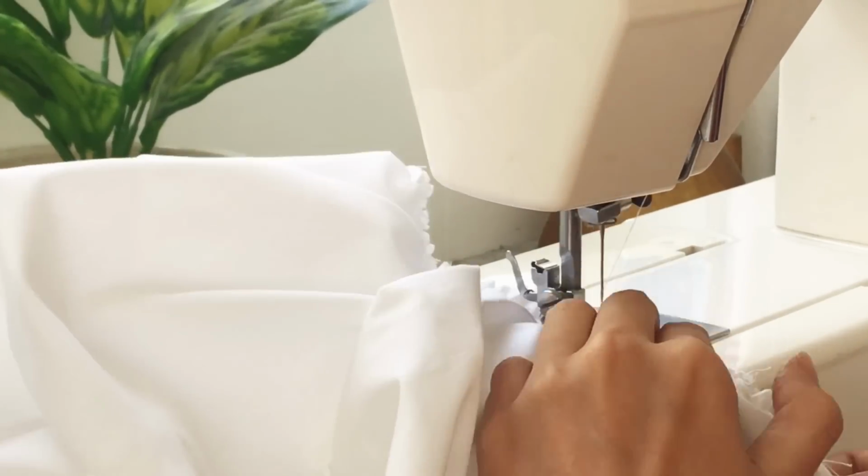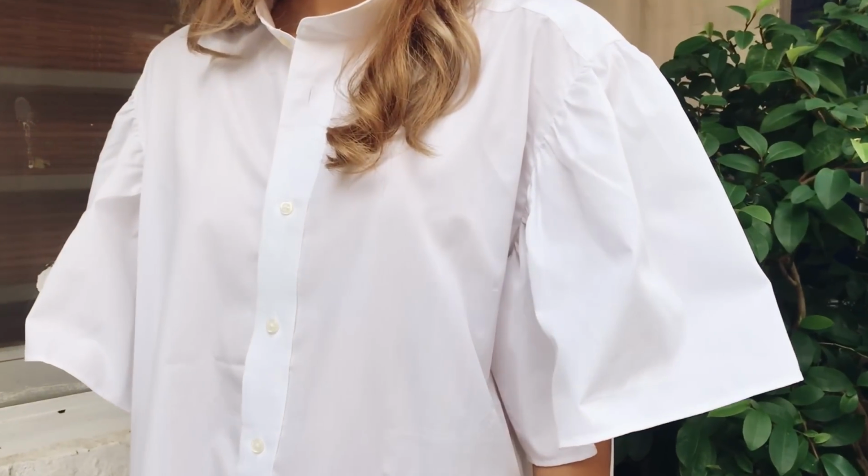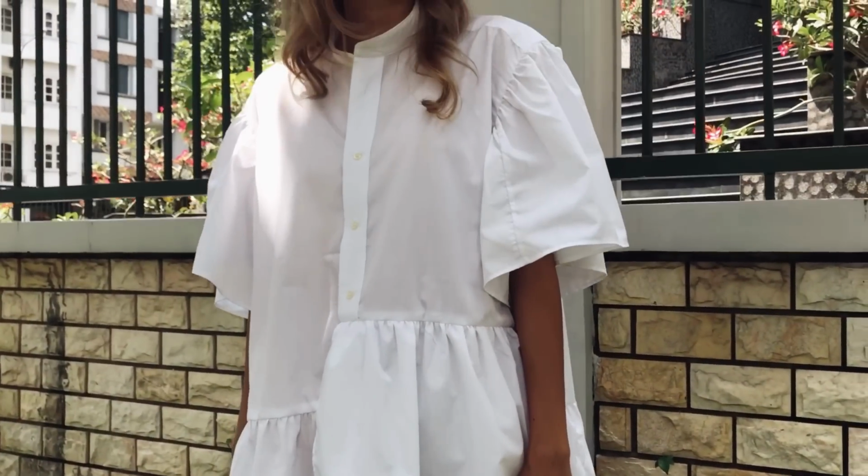And here's my final transformation. It's an oversized dress which is very comfortable, but it's also very fashionable.